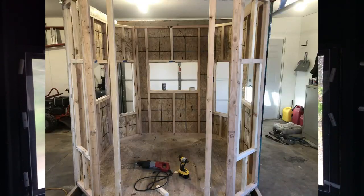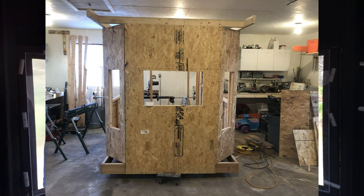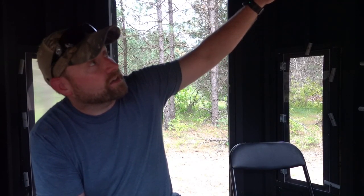So then I moved on to sheeting. I got the whole exterior sheeted in the OSB, got everything cut down, got the windows cut open. And then on the top of it, to try and square everything up, like I said, I'm not a carpenter, just a guy winging it, and also to raise the headroom, so it was the maximum amount that I could get to get underneath my garage door, I added 2x4s on end all the way around, and with some ratchet straps, I was able to pull this thing within 1/2 inch of square. So for me, that worked out great.